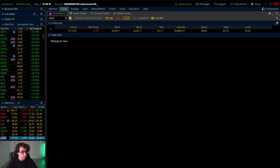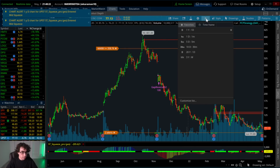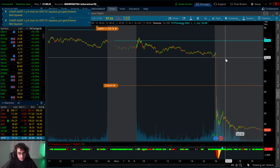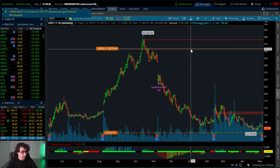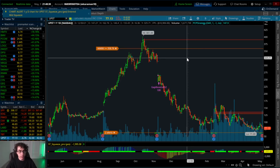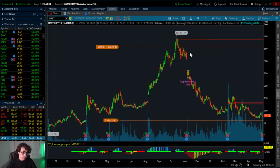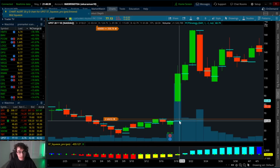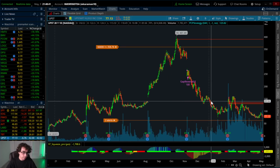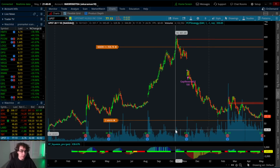Upstart had a massive sell-off with the earnings, this is now trading at $42 a share. I mean, literally every stock in the market right now looks like it wants to go to about $1. So with that being said, we did have a gap to fill below right here at $60, which was the lowest gap. Well, due to earnings, we blew right through that. So this one is a little bit tricky.